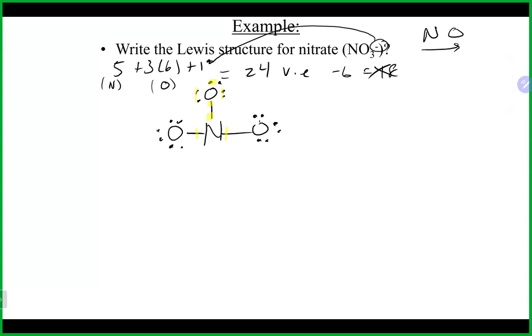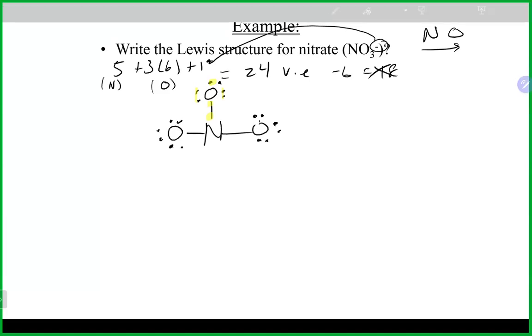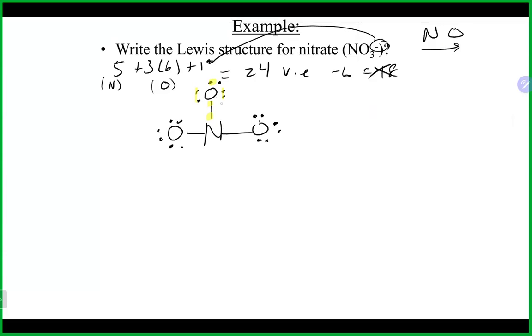So this is the case, as I was talking about earlier, where we would want to try a double bond to fix it, or maybe a triple bond might be necessary. In this case, we will make a double bond between any of the oxygens. They're all basically the same oxygen, so you could make a double bond with any oxygen you wish. For example, I can make a double bond right here. Can I just draw a double bond line? The answer is no, because I still have 26 electrons, and that oxygen on top has 10 electrons, which is too many.